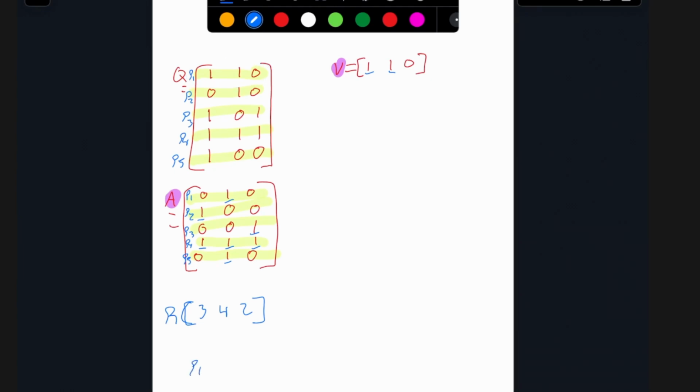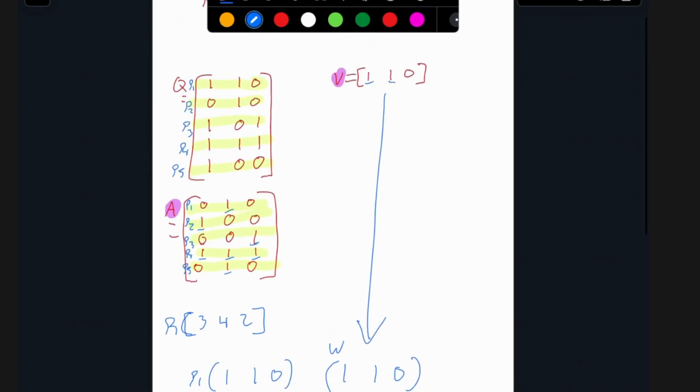So P1, 1, 1, 0, and then I'm going to compare it to 1, 1, 0 from the V. I'm just saying it's W.